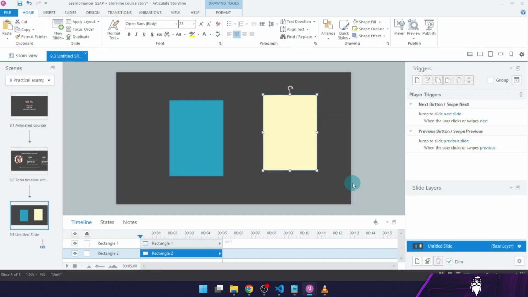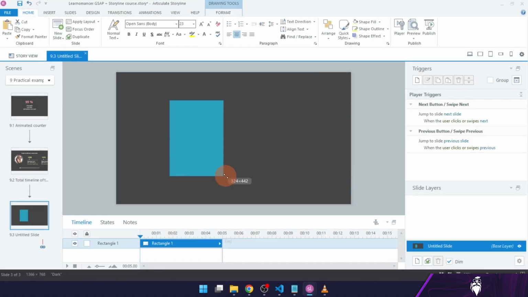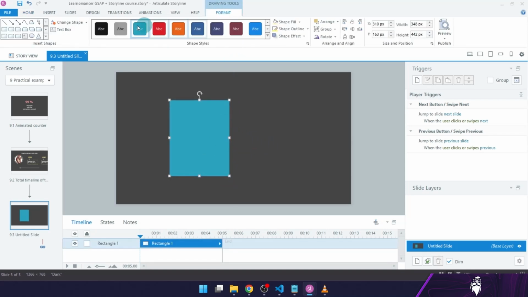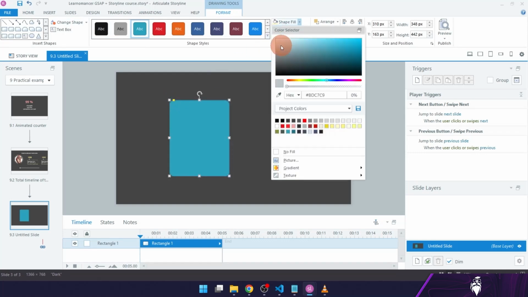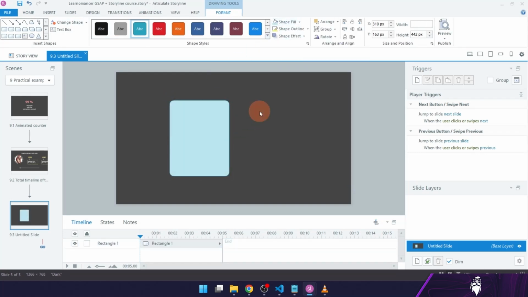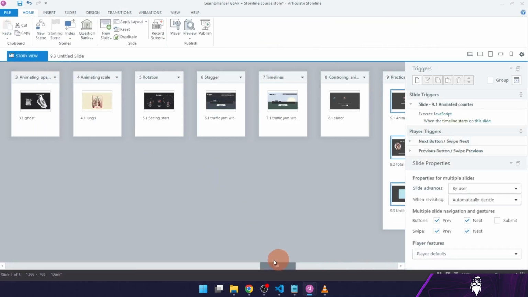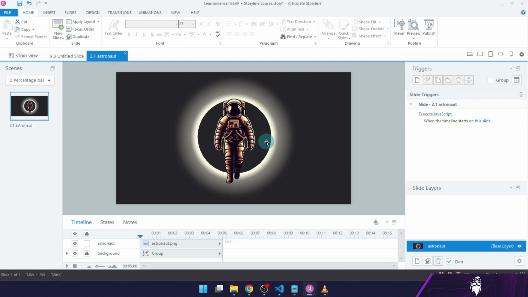So we're going to use GSAP to achieve this effect. First of all, let's create some cards. I will create the front of the card and the back of the card. Let's create something cool like this, maybe with a bit of a shadow effect. Let's add some images. I'm gonna add the image of the astronaut we used.